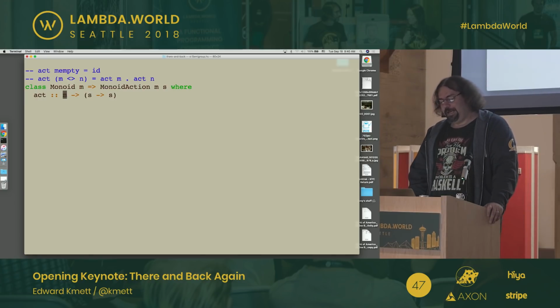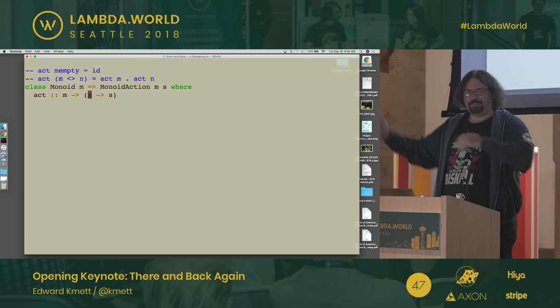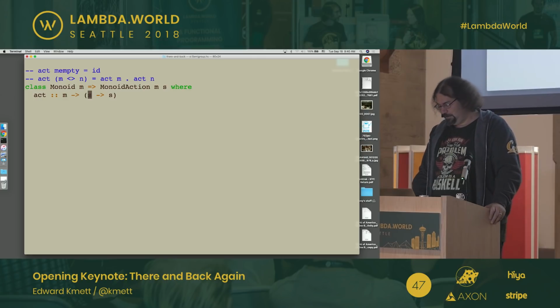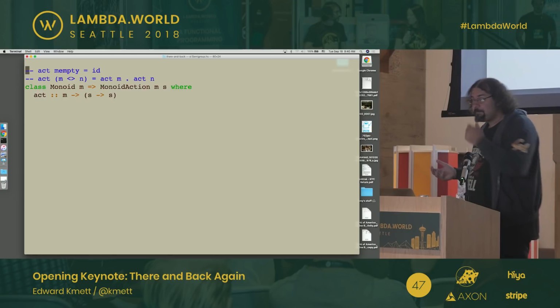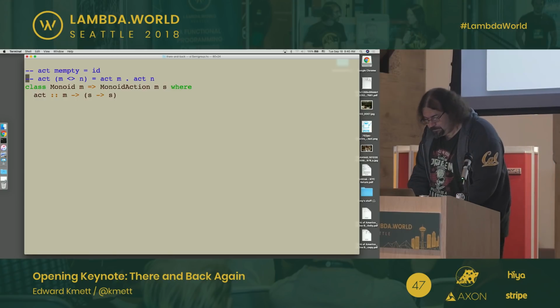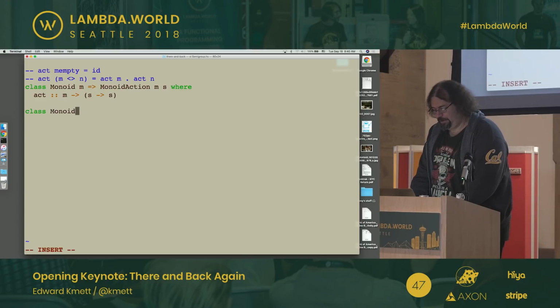So like integers or natural numbers dropping from a list, drop composes this way if I was using natural numbers. Because I can take a string to a string that is just the string with the prefix dropped. Drop of M plus N is drop M followed by a second drop N. Drop 0 things off the list doesn't change it, etc. Okay, so this is the notion of a monoid action. And then I will go even further.